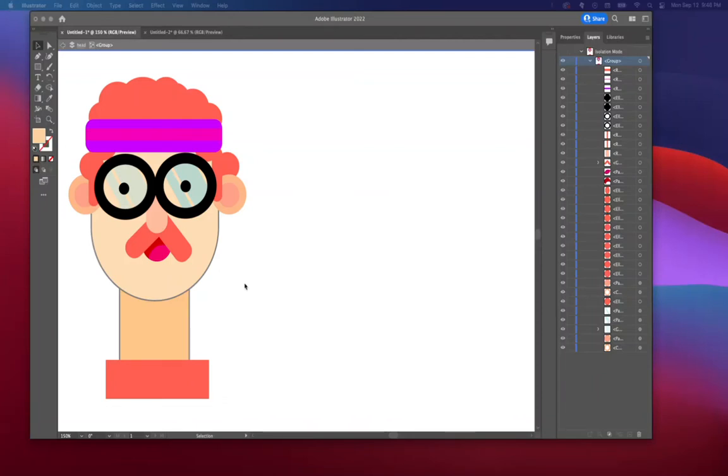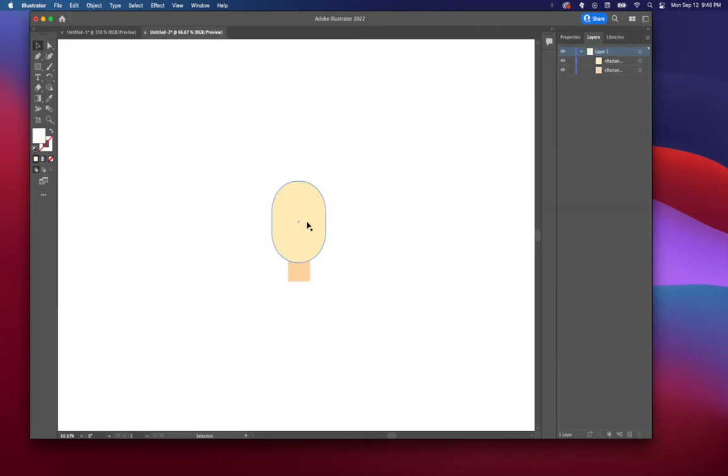Okay, so we said we were gonna look at drawing this character we finished off just a second ago, and we had gotten the face and the glasses started out, and this is what your character is gonna look like. So you can see there's lots of layers in this layers panel, lots of paths. So this is a little bit of work we're gonna do here yet on our original one.